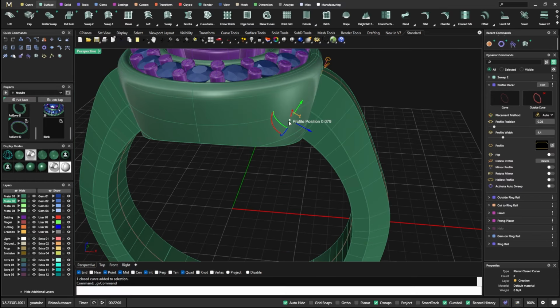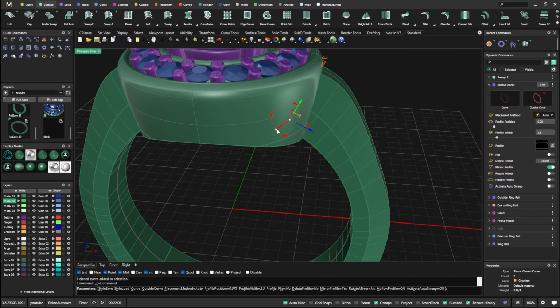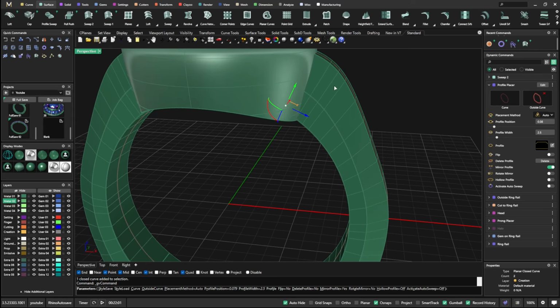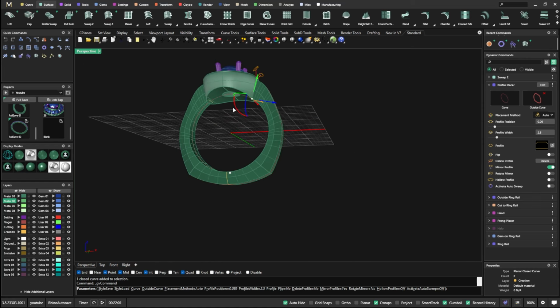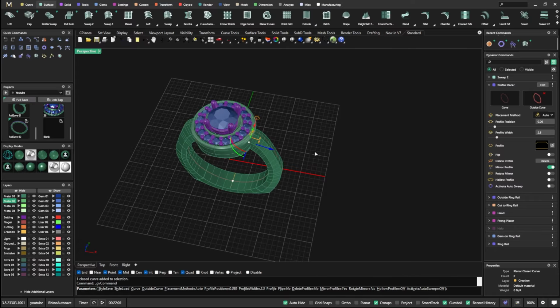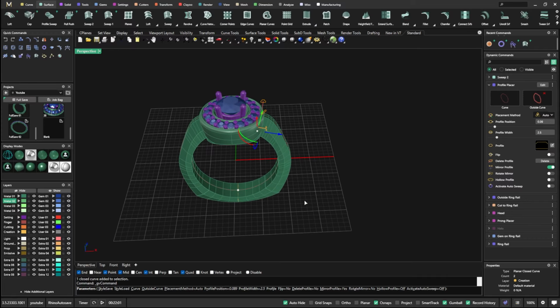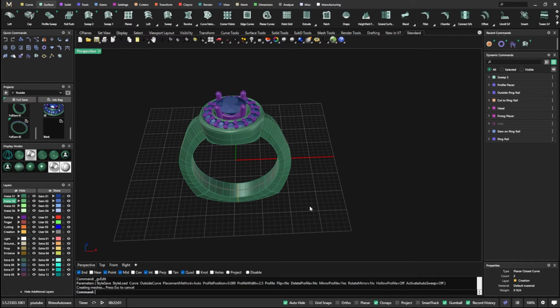So maybe we want to go in here, click on this, and we can just kind of bing that right in there because that's going to form with that edge right there. So you can even bring it out and bring it in even further. It just really depends on what you're trying to do, right? Okay, so let's say that's good. So we'll just accept that, right?